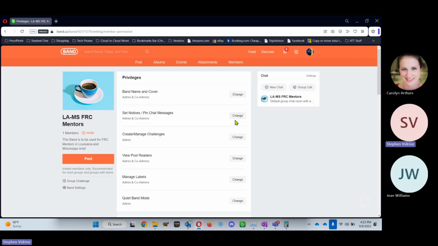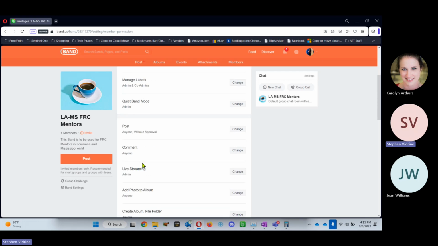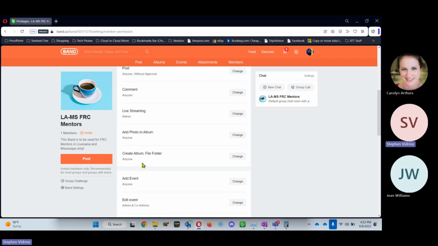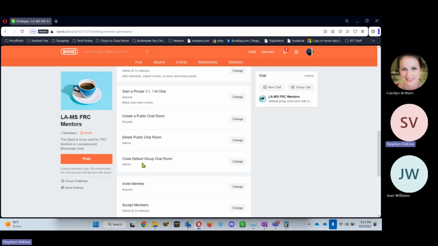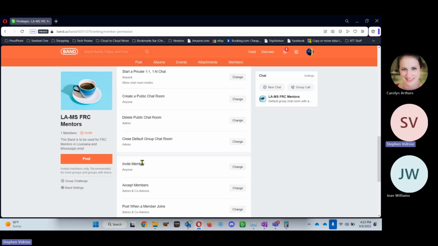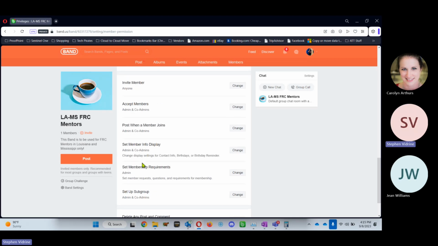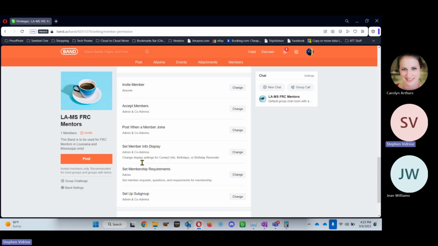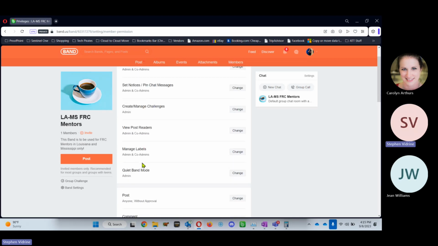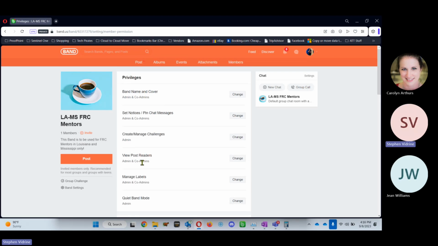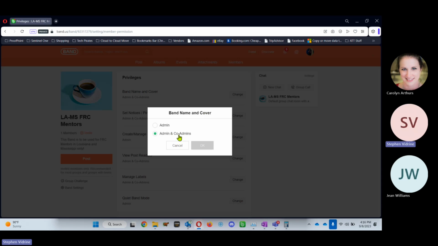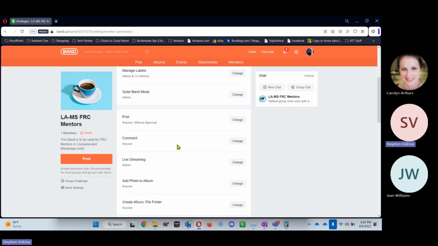Privileges. This is where you can set admin versus co-admins versus users versus whoever else. This is all default. We have left it that way as well. But you can do anything you want in here, set up all of your custom permissions on whether an admin can do it, a co-admin and an admin can do it, or anyone. So these are the options you have for these types of settings.